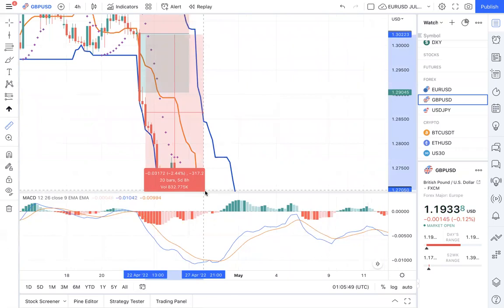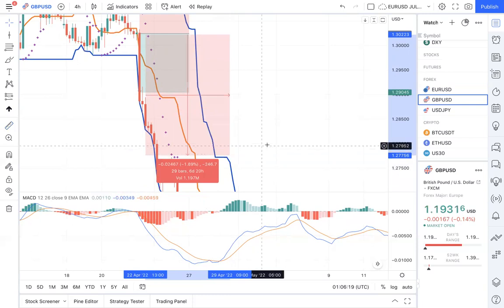Okay. 31 pips. That's not bad. If you're using a standard lot size, $10 a pip, when you grow your account size, that's $310. And the cool thing about this is that you can get into the trade multiple times. So if you got into this trade twice, risking a standard lot size, and you made $310 on one trade, but you got into the trade twice, you really made $600 just because you understand how to look at these lines and colors, right? It's really not that difficult.